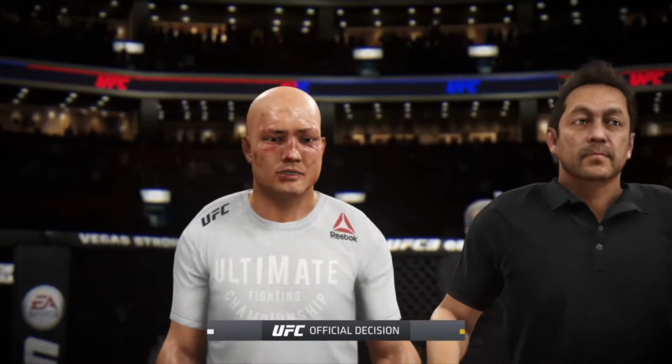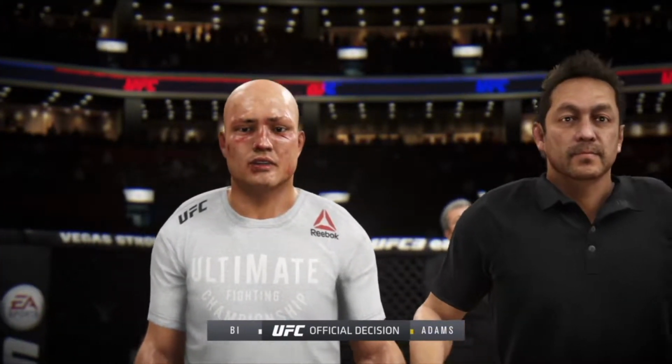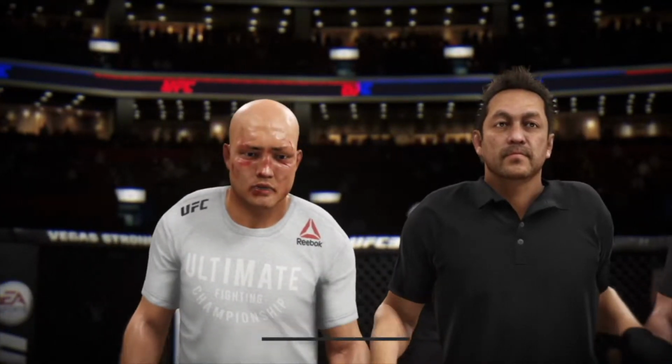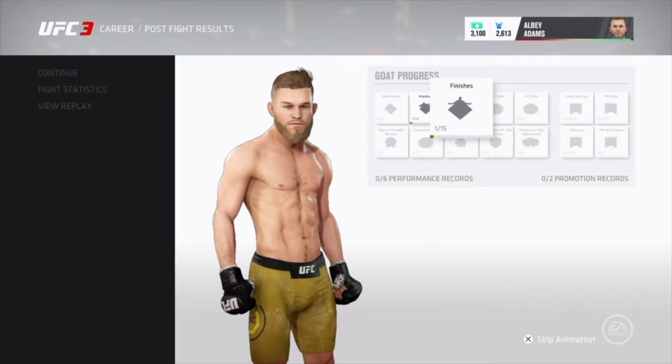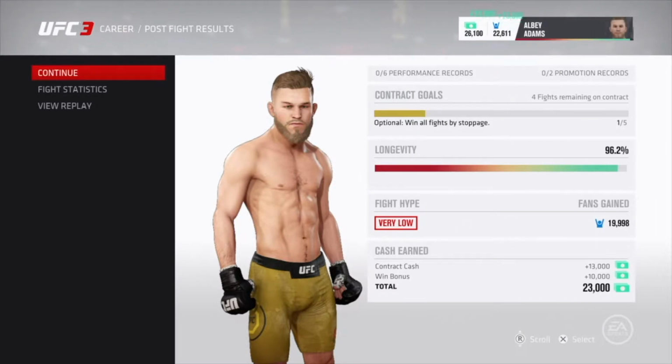Bruce Buffer: The fights will get more interesting as we move on higher and higher in the rankings. Referee Mario Yamasaki is called. Okay, so winner by knockout. $23,000 cash.